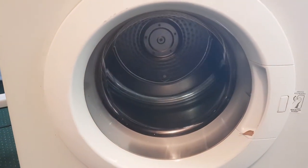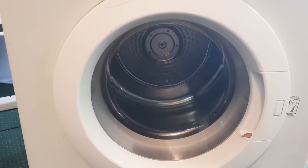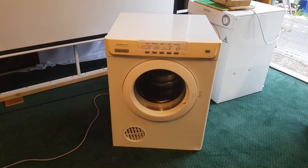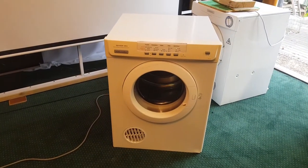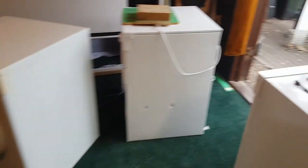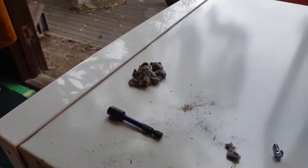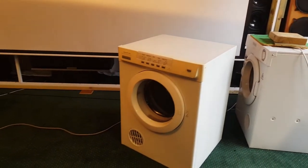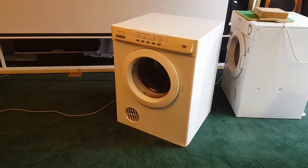Still got a slight wobble in the bowl. It's not bad though. I mean, it's better. But that was a lot easier to put the belt on. I did it just first time. It didn't take long at all. So that actually made a big difference, just pulling this fluff out of that little lip where the bowl sits in. Yeah, glad I saw that.